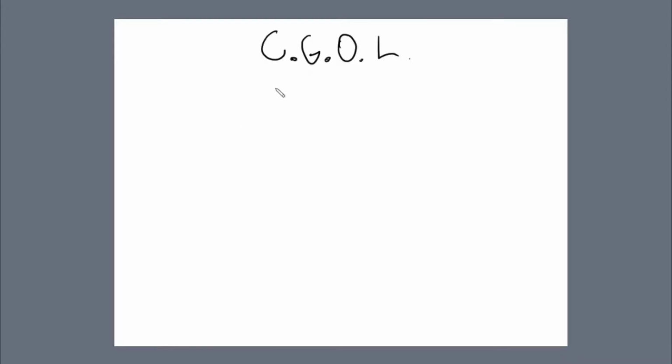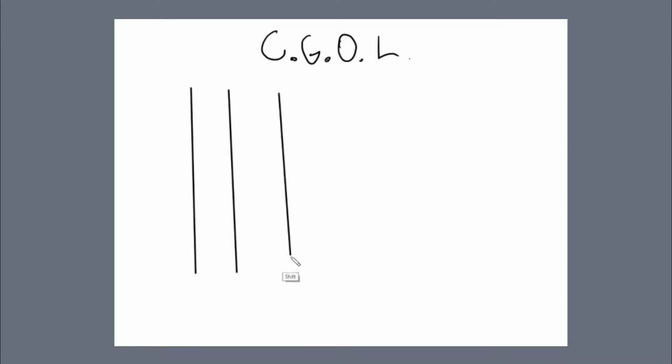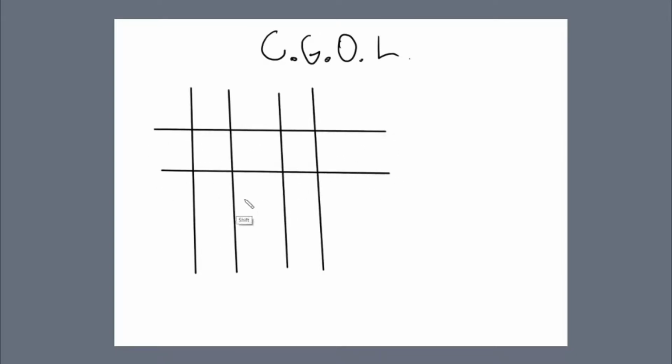Alright, so basically you have a bunch of squares. I'm only going to work with a grid of 5 by 5 for the purpose of showing you this. So it's just a lot of cells, and a cell can either be alive or dead. I'm going to mark the alive ones with an X, and the dead ones I'm going to leave empty. So let's say you have an alive cell here, and an alive cell here.